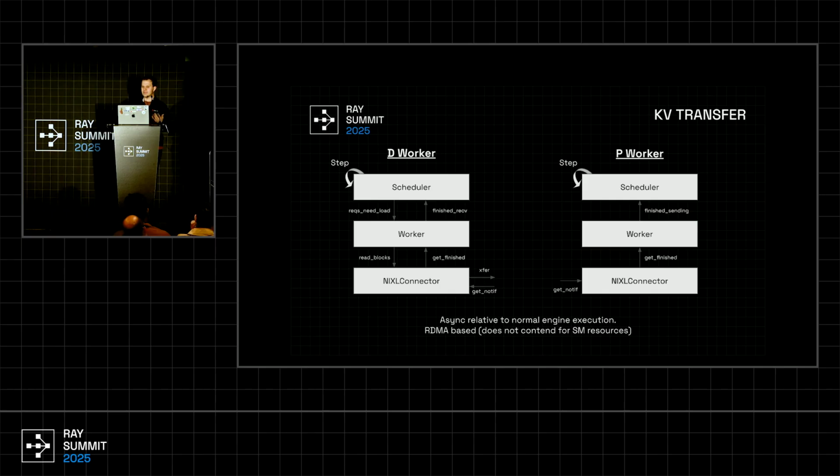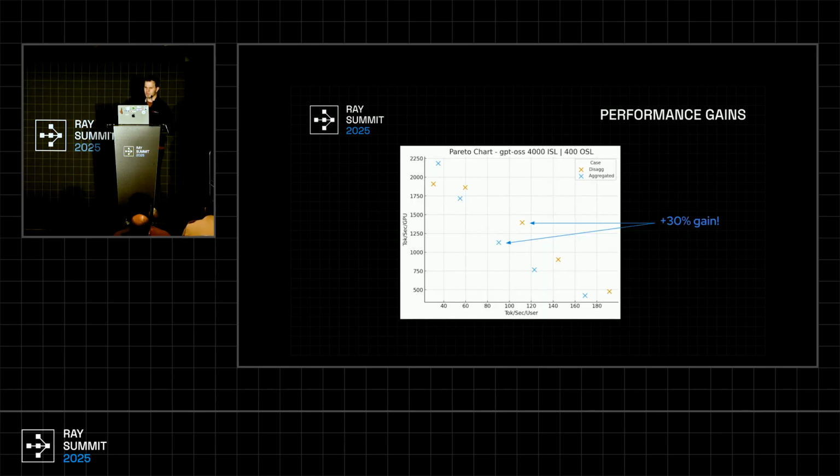This allows us to integrate NIXL very nicely into vLLM, which makes all of the KV transfer operations happen asynchronously relative to the engine execution. It's also RDMA-based, and so it doesn't contend with SM resources that are being used to process the model.